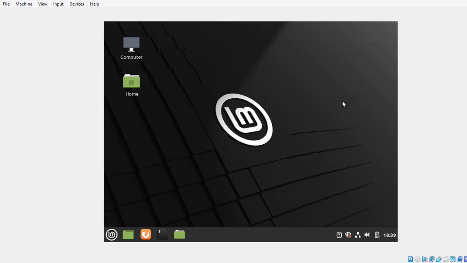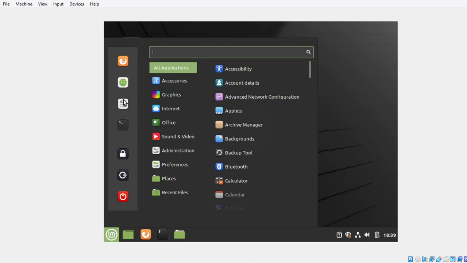You have different applications for everything, but if you need something else, you can install anything you want using the software manager, which is a graphical user interface for the package manager, which is the apt package manager, since Mint is a Debian-based distribution. So you can go to that icon which says software manager, and you can install anything you want without having to deal with the command line.